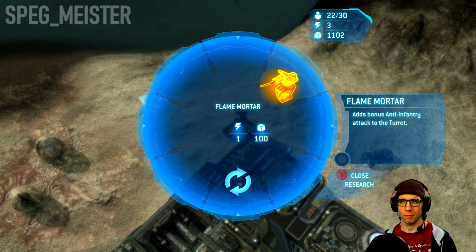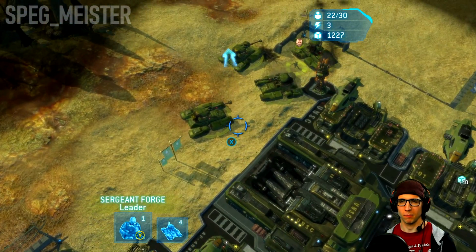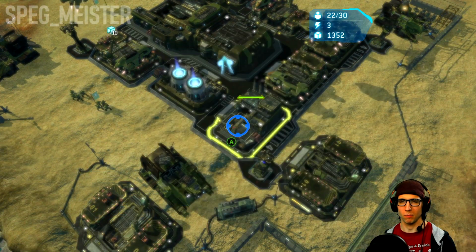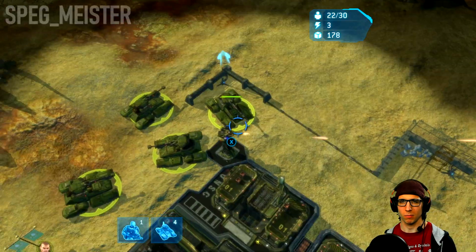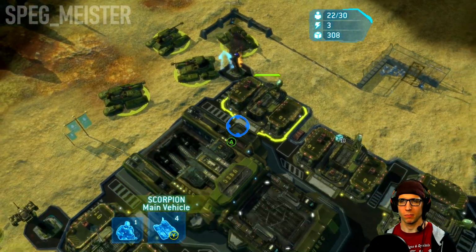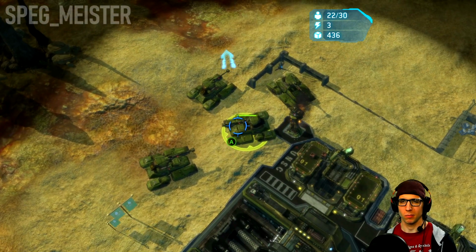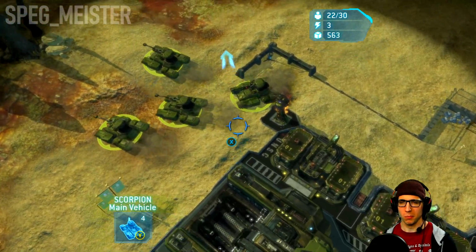Turret complete. Send us in. Local units. On the way. Field armory complete. Turret improved. Enemy engagement. Supply pad upgraded. Turret improved. Send us in. Pulling out.